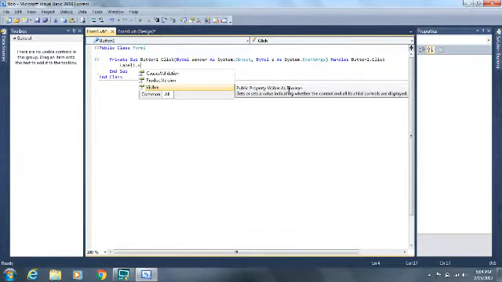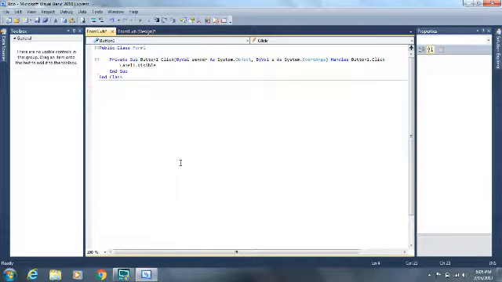Public property visible as boolean gets or sets a value indicating whether the control and all its child controls are displayed. Controls can have children. It's a weird thing that I haven't quite figured out yet. So we're going to type in visible. But we don't have to type in another dot this time.